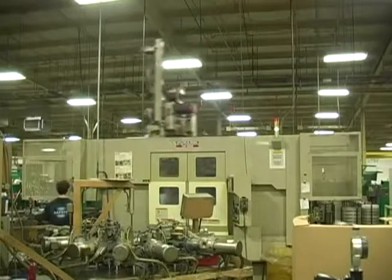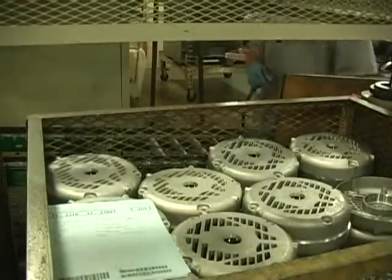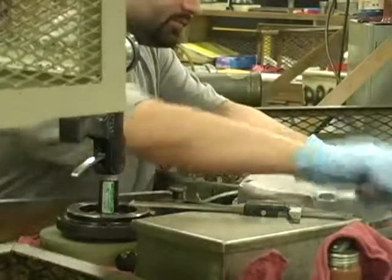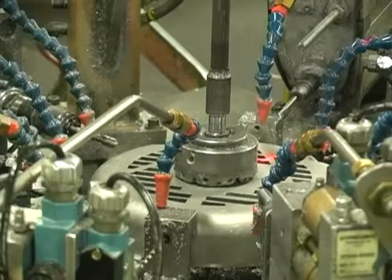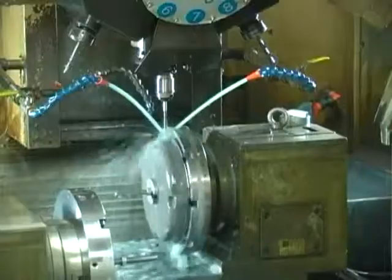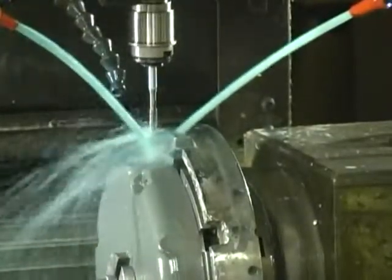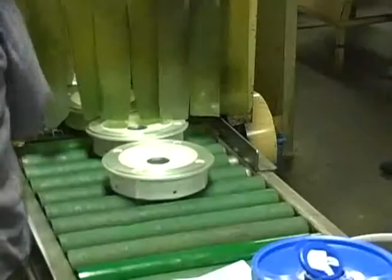Multiple end plates are machined at once and then inspected. Multiple machining operations increase productivity. Grease passages and fan mounting holes are tapped in the end plate. All end plates are washed after machining for long bearing life.